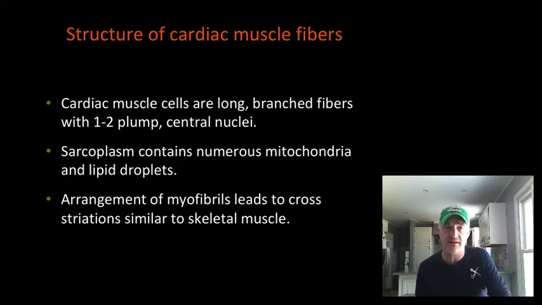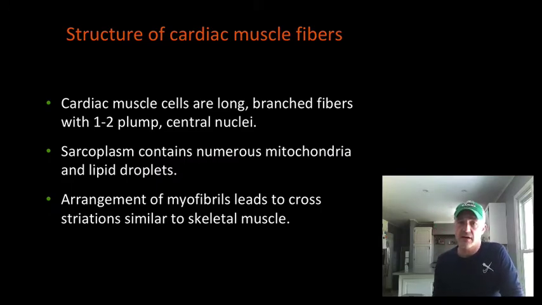So as I was saying on the last slide, cardiac muscle cells are, I wouldn't say long, but moderately long compared to a lot of cells. I mean, nowhere near as long as skeletal muscle cells are, but definitely longer than probably your average cell. We're going to see these are branched and generally have a central nucleus. Every once in a while you'll see a second one in there. Very similar to skeletal muscle cells, lots of mitochondria are present, again, to allow ATP synthesis to happen very quickly, allowing these cells to be highly active.